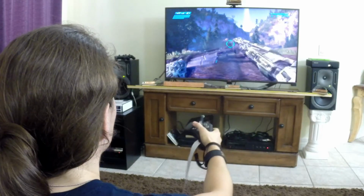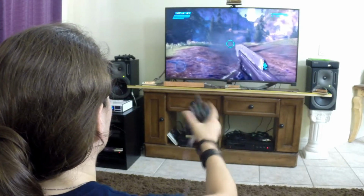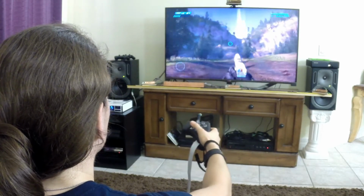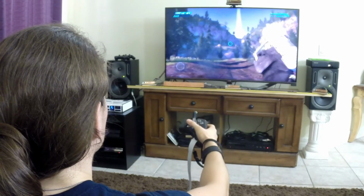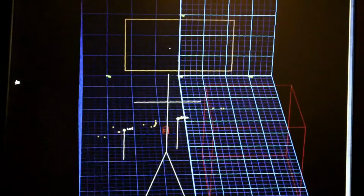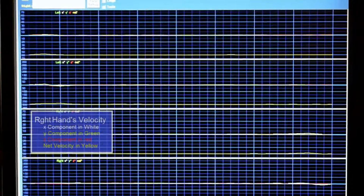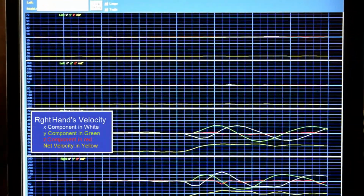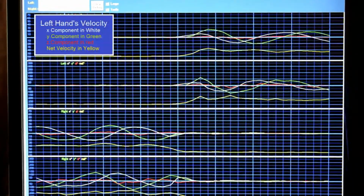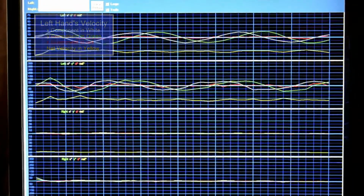In our gameplay videos, you've seen us use the Mad Genius controller to do things like melee, change weapons, and reload weapons using small bumps and moves of the controller. The Mad Genius controller uses an absolute positioning system to see where you are in the room, and from that it can also get velocity and acceleration information. This means that it knows how fast you're moving, in what direction, and how forceful your motions are. These motions can then be mapped to the game.